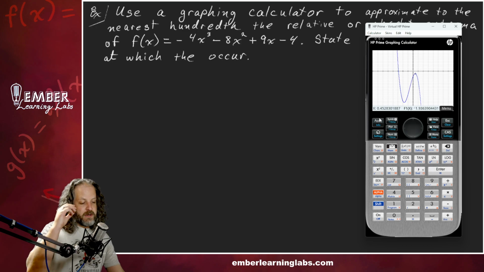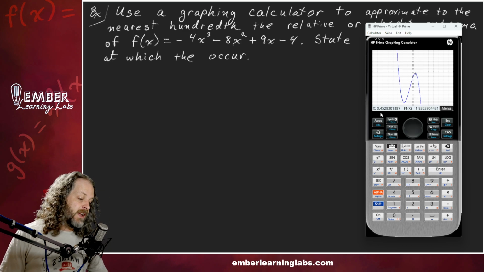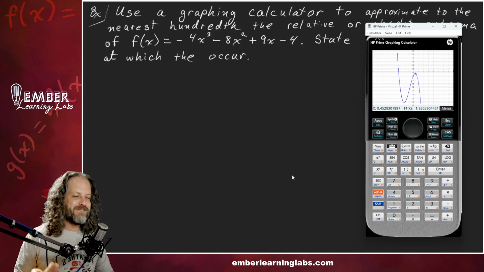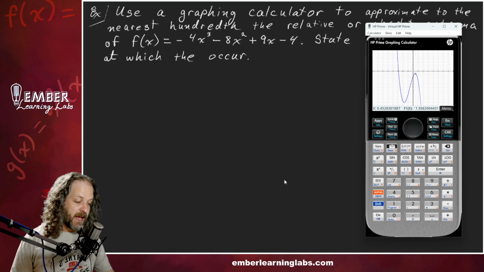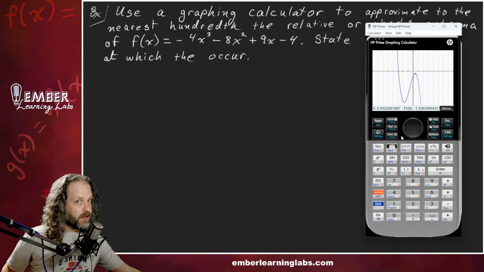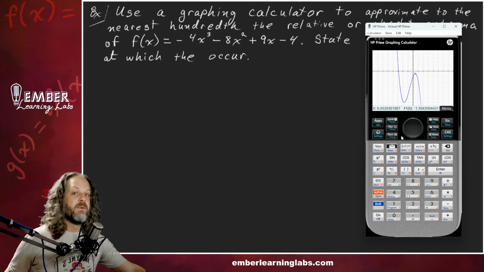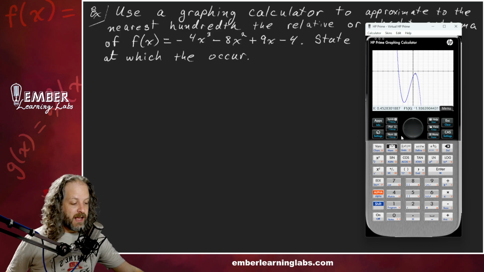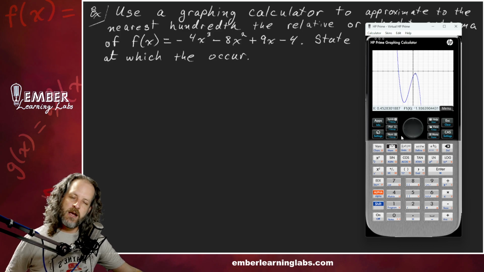But your calculator almost certainly has a way to calculate a relative minimum or relative maximum. And so you're going to have to figure out how to do this on your calculator. You can look it up. If you want to put down in the comments below what kind of calculator you have, I'd be happy to make videos teaching you how to do it. But there's somebody else that's already done that somewhere. I am quite sure of that. So let's see what it typically looks like.